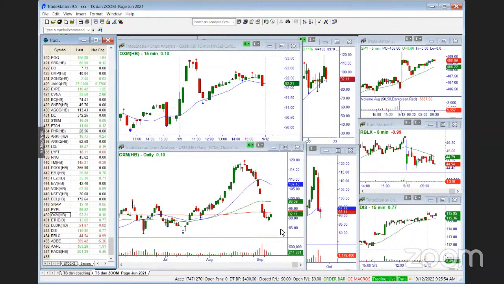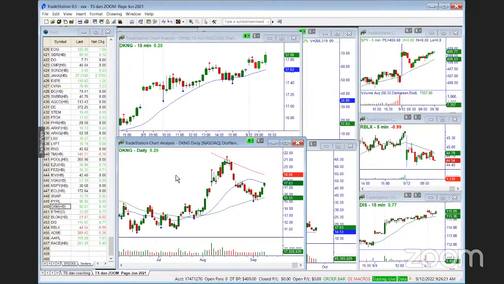OXM, I was watching all last week for a Climo. Let's see if I can set an alarm at 93.25. I just had an alarm go off on Dunkin'. All right, so that looks great. We have a put spread that we're just in trail mode. And I wish I gave that one. There were so many of these turns at the 50, and then buy setups on the weekly.